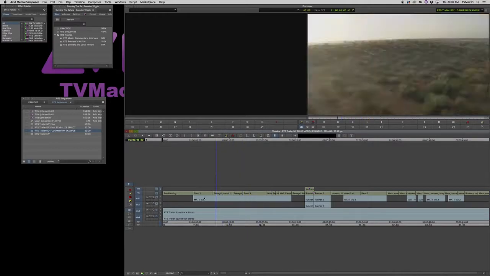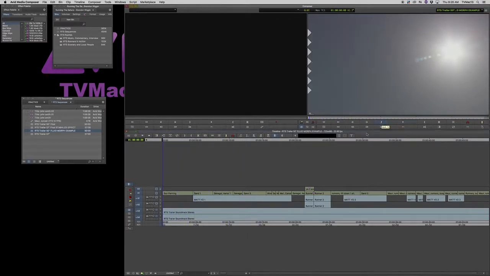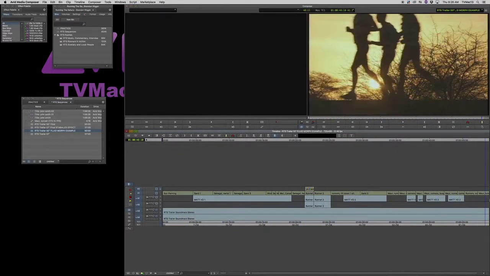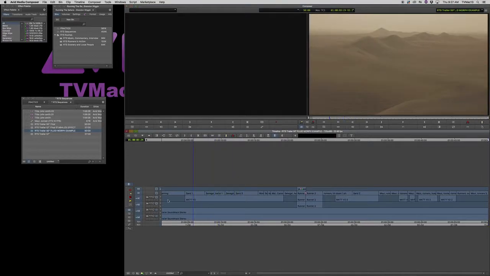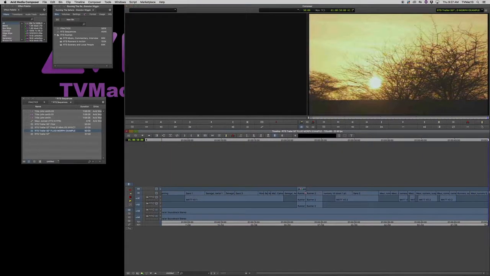We always want to make sure that the entire sequence is marked from in to out. So before we start to export, this is how your sequence should always look.